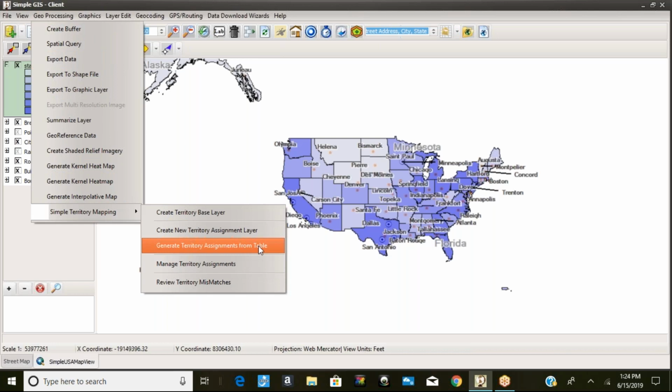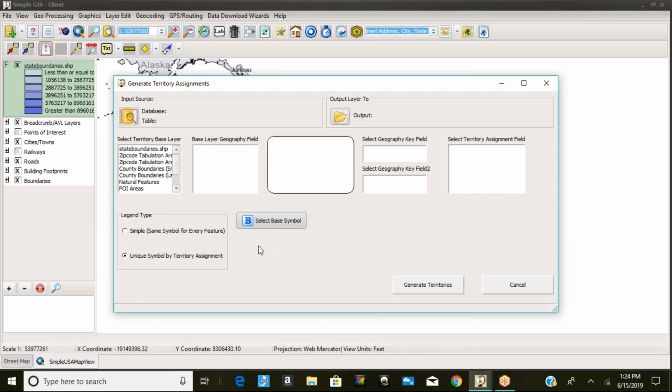I click on this, it brings up a new dialog box, and much like when I created my base territory shapefile, it allows me to specify either an Excel spreadsheet, a CSV file, or an external database table that may already contain some assignments that I've already created, and generate a new territory assignment shapefile using the data out of that table to create those preliminary assignments.